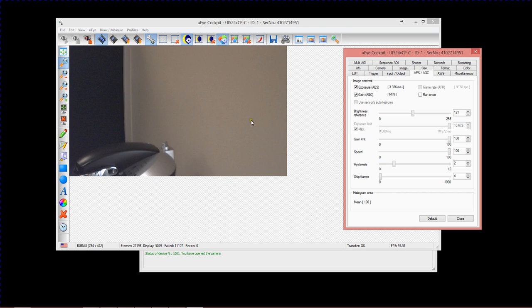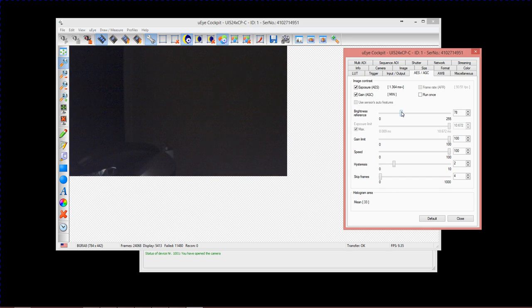So that's as it's working itself out right now, but you'll notice in general the shutter speed is going to be now running 4 or 5 milliseconds in this indoor view to accomplish the same level of brightness. Okay, well, if you're willing to take a slightly darker image, you could lower this brightness reference down, which will have the effect of speeding the shutter up. Just give it a second to sort itself out.